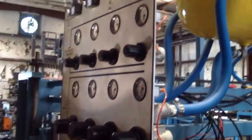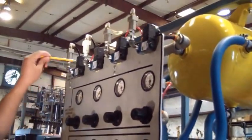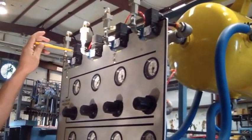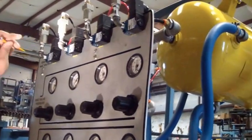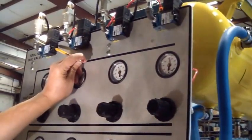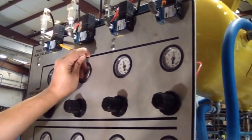At the top, you have the tool fire solenoids that get an output from the computer to fire the tools. You can manually operate them or load the nails by pushing that button right here on the side.